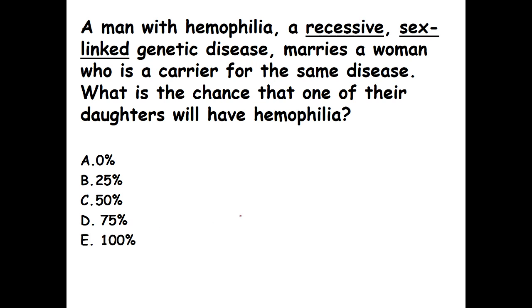Now, when you work on sex-linked genetic questions like this, I'm going to give you an example. A man with hemophilia. A man is always X, Y, right? And he has hemophilia. The hemophilia gene is carried on the X. Remember, I just showed you the example before. If he has hemophilia, hemophilia is recessive, so I'm going to put a small h here. He marries a woman that is a carrier.